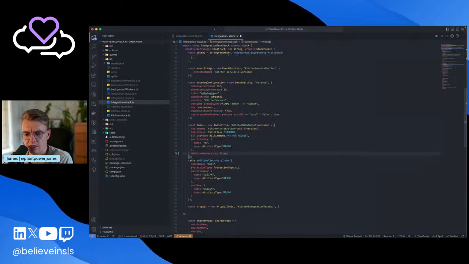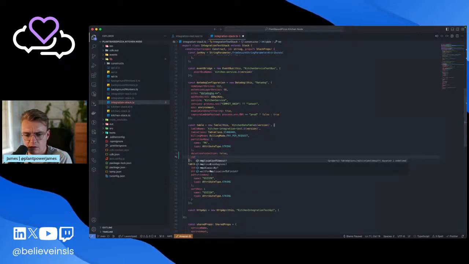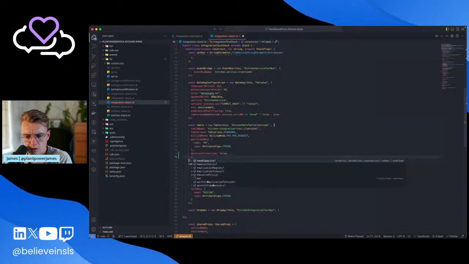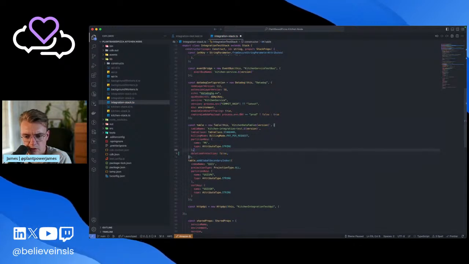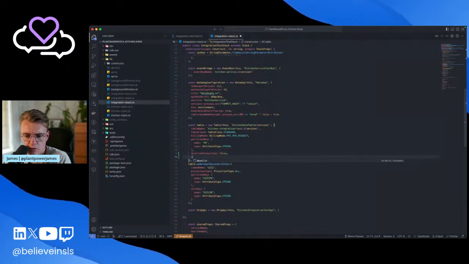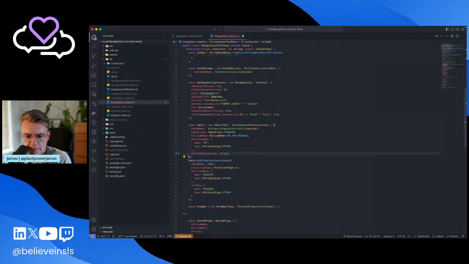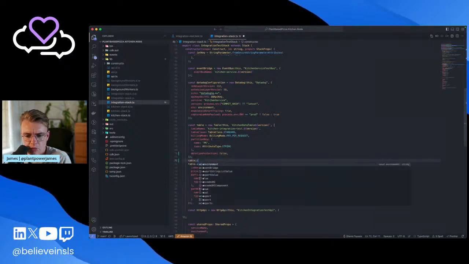No, it's not that. I'm sure it's that retain. What is it called? There's an option for what to do when... I'm sure it's deletion policy. Table. Is it in here?